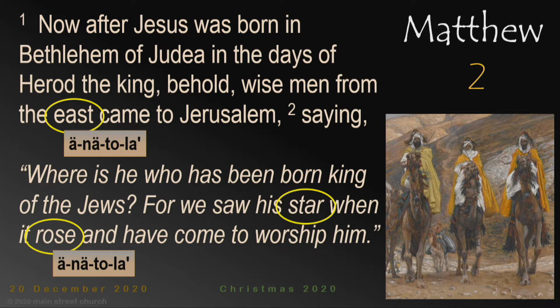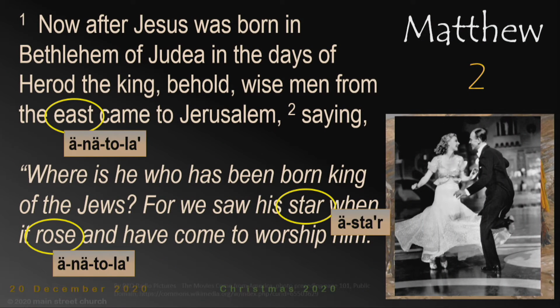And this one, star over here, very famous word right here. This is the word for a star. Except you don't say it like someone says, hey, what's that in the sky? Oh, that's a star. No, you have to say it a little differently. You say it more like this guy's last name. Aster, very good. So when I think about the word in Greek for star, it's aster. It's a really famous word in Greek.